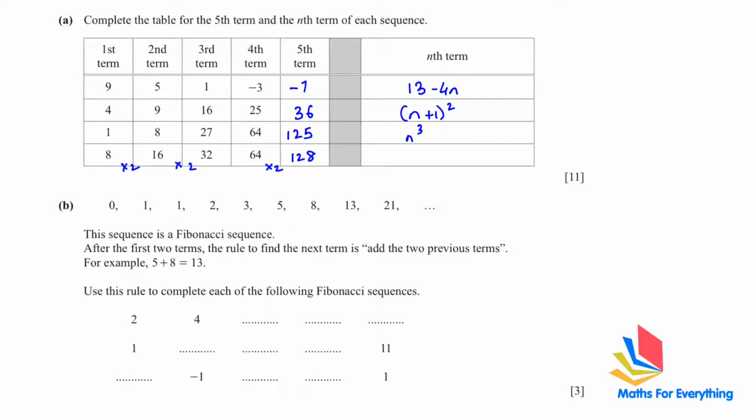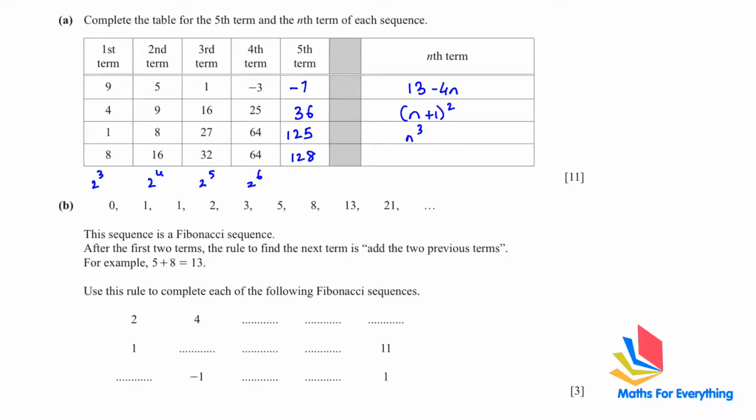Now to find the nth term, whenever you multiply or divide to find your next term, you can use the geometric sequence or try to figure out how you can solve this by logic. Let's try to understand this question. These are all even numbers. They're all to the power of 2. This is 2 to the power of 3, 2 to the power of 4, 2 to the power of 5, 2 to the power of 6.